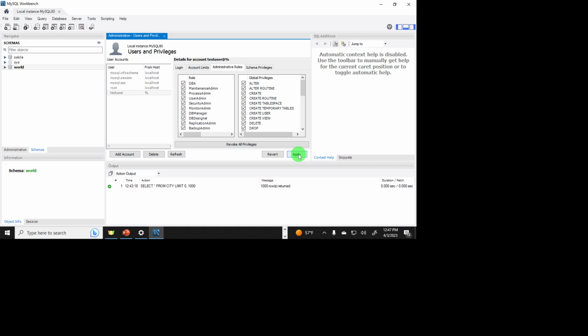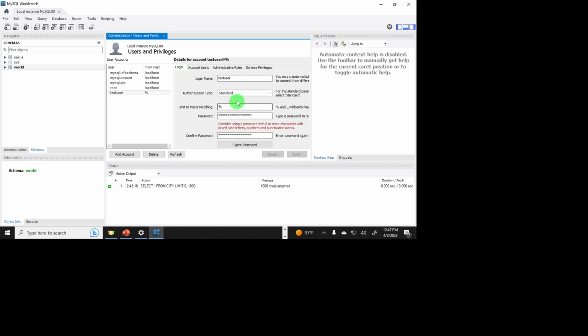I just wanted to show you where those things were, and we will use this test user with a password of 1234 for the applications that we're going to be making in the upcoming videos. And it's the user you should use when you do your lab assignments. That user with the password 1234.